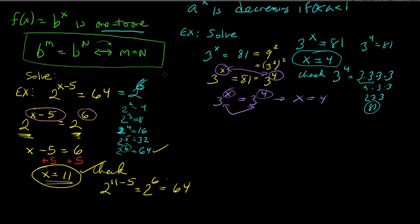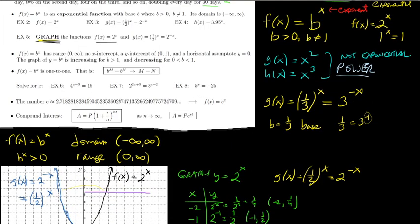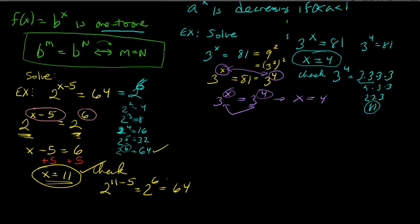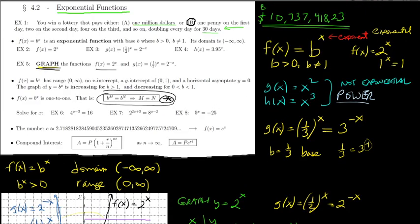Okay. So again, these are just very simple equations that we can solve using the fact that the exponential function is 1 to 1. In other words, we're using this fact here, which I wrote down over here somewhere. Yep, right here. All this says is that when the bases are equal, the exponents are equal as well. It's just a fancy way to say that b to the x is a 1 to 1 function. Okay. So those are again simple exponential equations.